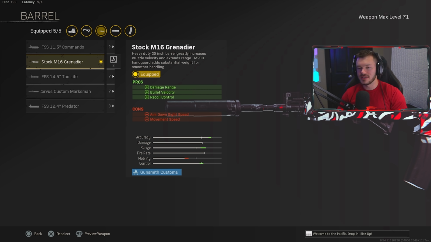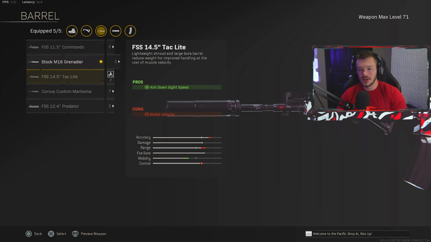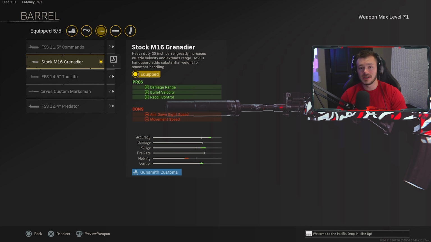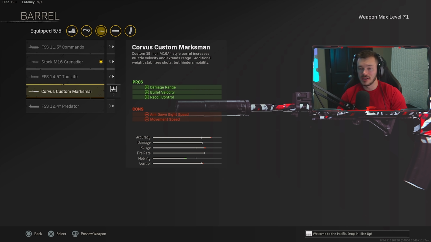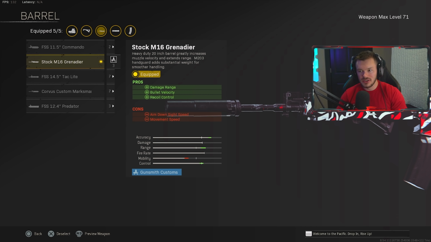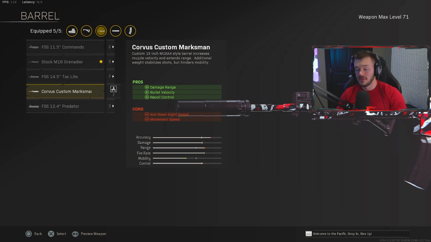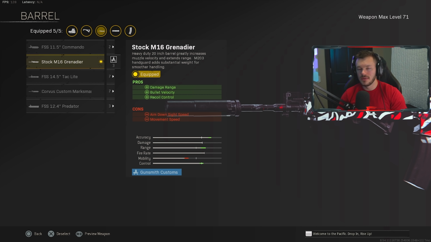Add that in. In the barrel section, we have the stock M16 Grenadier barrel. Damage range, bullet velocity, and recoil control. Yes, I want to answer your question real quick that you're thinking, which is going to be the Corvus Custom Marksman versus the stock M16 Grenadier. Pretty much the M16 is going to do everything the Corvus Custom Marksman does, but better and more of it. So that's what I'm saying, more damage range, more bullet velocity, more recoil control. I would just say to run the stock M16 barrel, call it a day. Don't really mess around too much with the Corvus Custom unless you're feeling a little bit ballsy, a little bit crazy, and you feel like you can get away with it. But for me, I always run the stock M16 barrel, and it really just never fails me.